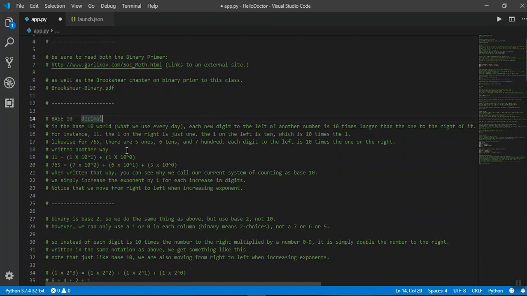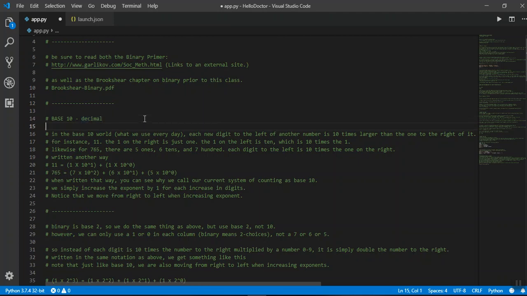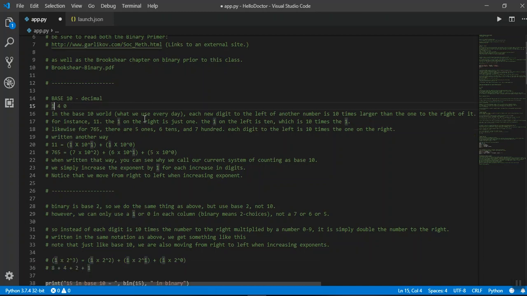Deci means 10, so these are all base 10 numbers. And why it's called base 10 or decimal is that, reading from right to left, the right of a number is the smallest, and as we go left, it gets 10 times bigger than the number before it, and you keep going left and left, and the number keeps getting 10 times bigger. That's why it's called decimal or base 10. So with 40, we would read from the right, because this is the ones column, and then times that by 10, this is the tens column, and then we could even go bigger. This is the hundreds column, right? So each of these is 10 times more. We add those up and it comes up with the whole number.